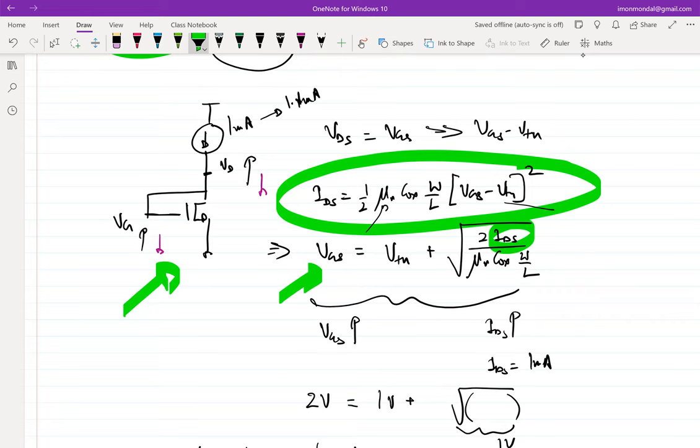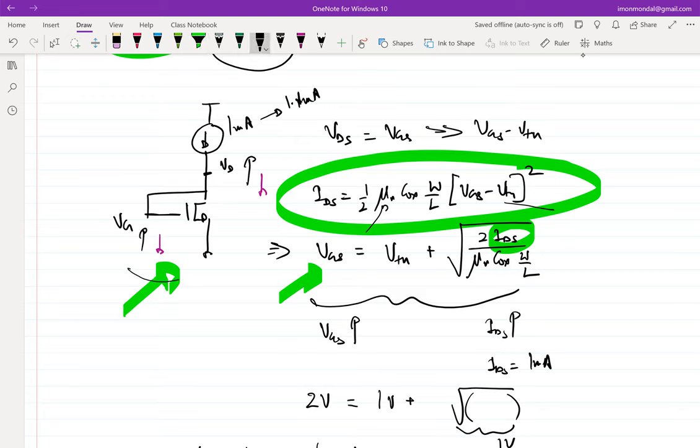That is the mathematical way of thinking; a designer's way of thinking is that in this case I have made the dependent current source dependent on the voltage VDS. While keeping the transistor in saturation, I have been able to ensure that the exact current I am willing to feed in gets pulled in by the transistor, even if temperature changes, even if mu n changes, even if I change the design and change W by L. Whatever I do, the transistor will always remain in saturation.